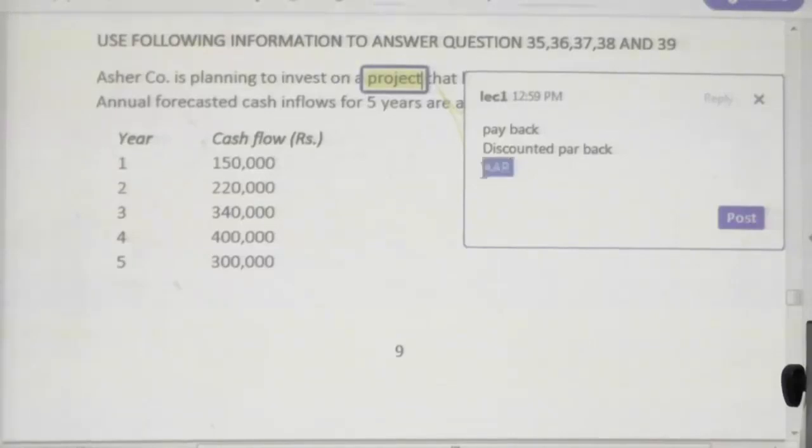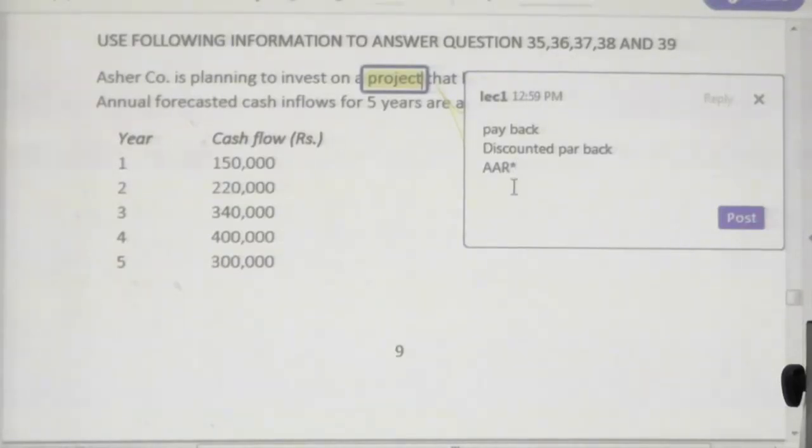But important, when you are calculating accounting rate of return, this is very important to keep in mind. Why? Accounting rate of return doesn't have a clear-cut formula. Therefore you have to be careful when answering an MCQ question, because you need to use exactly the formula used by the examiner to reach the answer that the examiner wants, because accounting rate of return does not include a clearly defined formula. There are many formulas. I will explain once I calculate that.